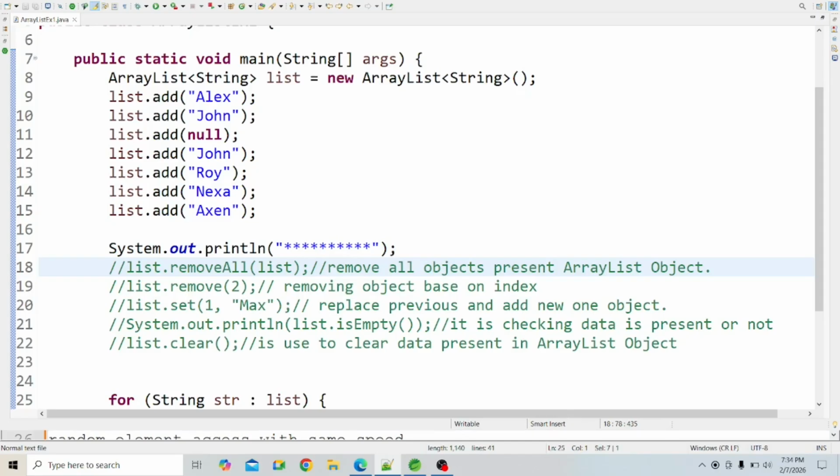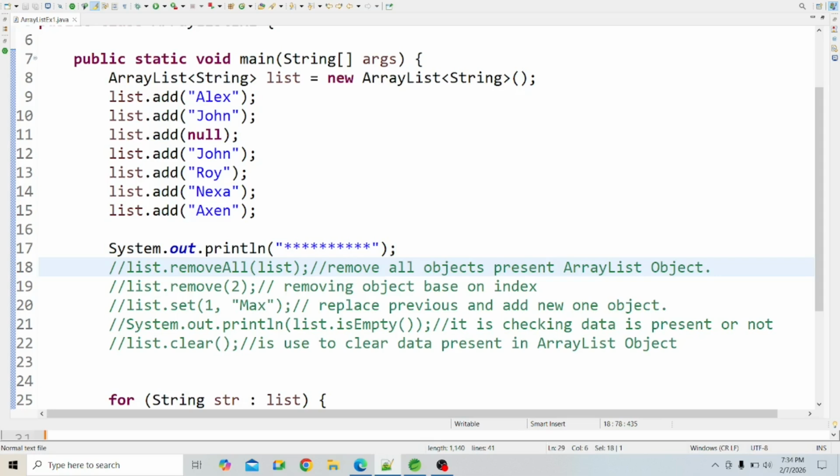And I am giving you one sure note point, remember this point, this is all asked in interviews. Why do the ArrayList and Vector classes access the data with the same speed? There is only one answer: it implements the RandomAccess interface. And what is the RandomAccess interface, where does it belong? The RandomAccess interface belongs to the util package, and it doesn't contain any methods, that's why it is a marker interface.